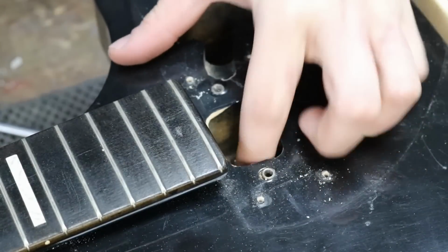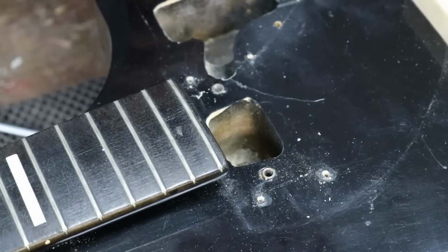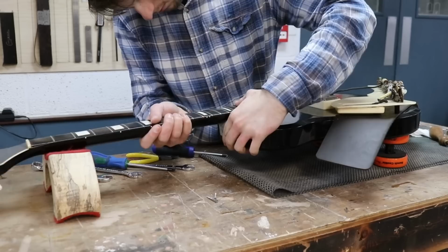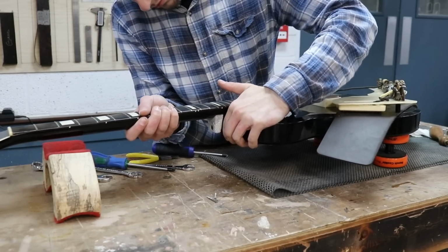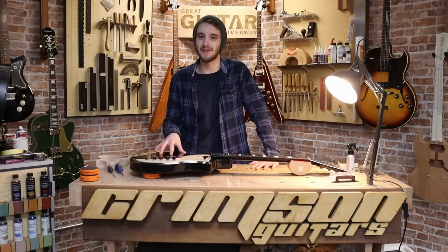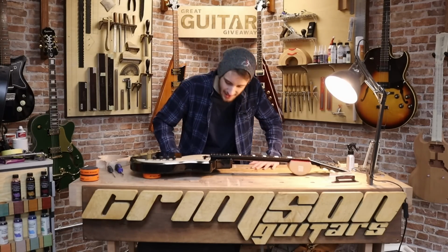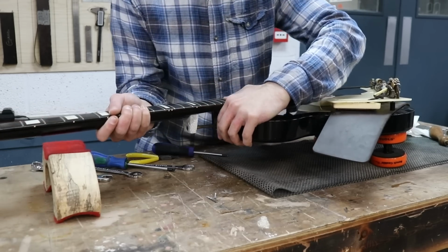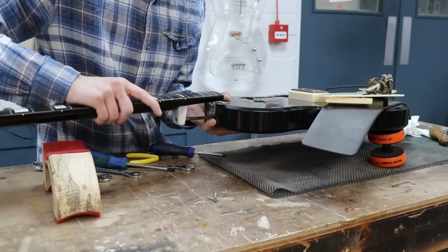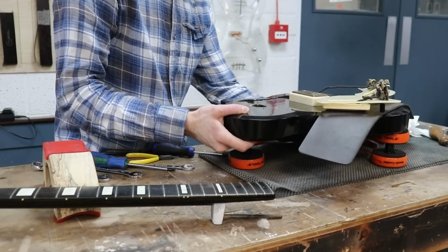There's a couple of things on this that particularly stand out in the way that it's built. For one, you've got a vinyl covered body, which again, is very 50s. But essentially we've got a solid wood body, which surprised me actually. I was convinced when I bought this that it was probably going to have a plywood body, but it's not. It's actually got a solid wood body. I haven't been able to tell what it is. Judging by the weight of it, it might even be poplar or pine. It is quite lightweight, but the chances are they probably went for something that was fairly cheap and low cost.